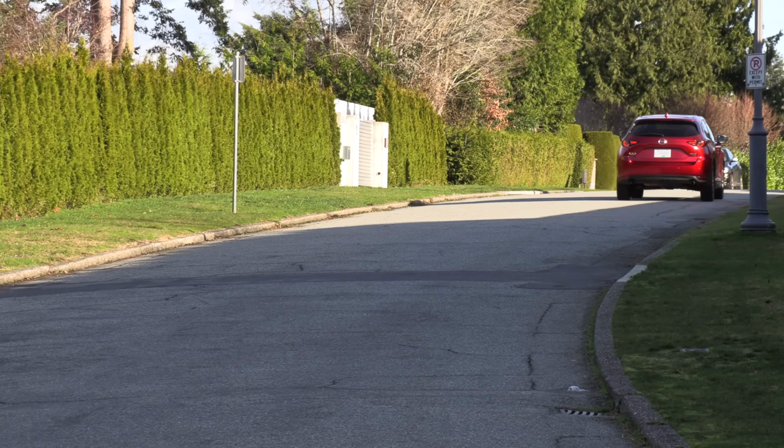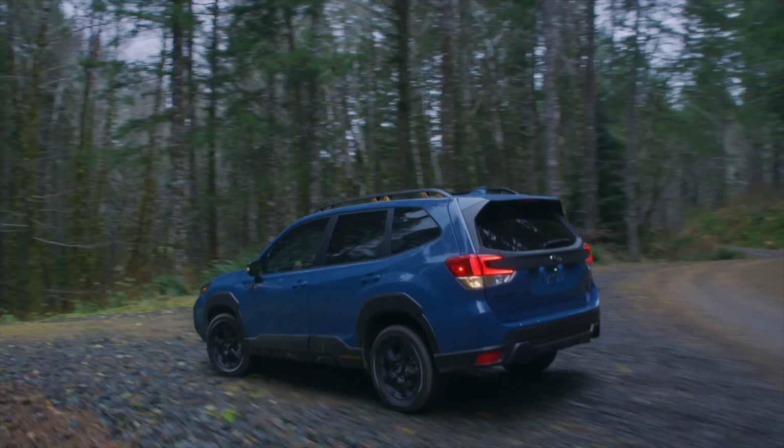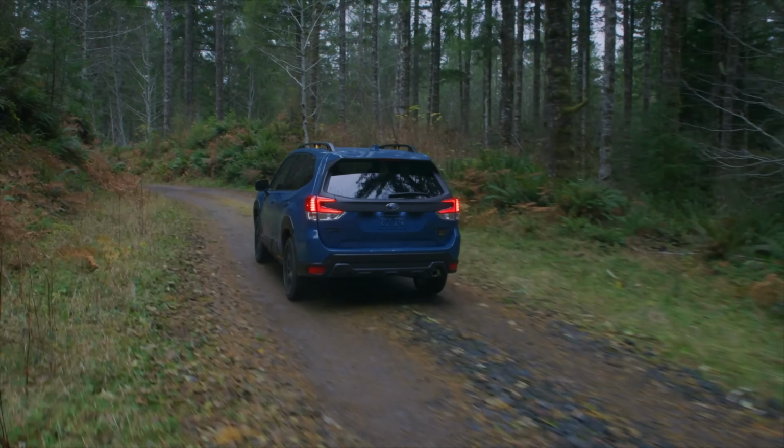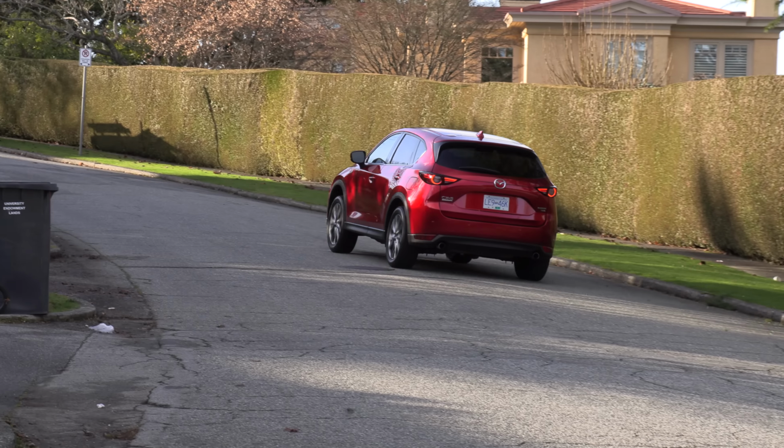So you really have to ask yourself, what are your priorities if you're choosing a compact utility vehicle? If your priority is the best traction, better ground clearance, and those sorts of things, then the Subaru is probably going to be your choice. However, if you like driving dynamics, which one's going to win? Yeah, the CX-5, much more entertaining and more agile. That turbo engine is terrific. So you're right, Zach. I mean, they really are very different.